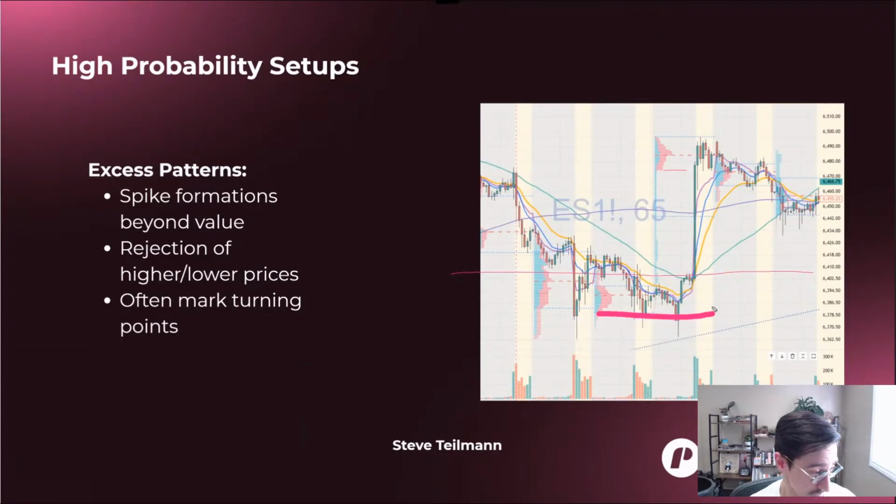But these spikes below the value area can be great because you can play them as little mean reversion scalps. While you're waiting for this sideways action to play out, you can take it back to the point of control. Still a good trade. But what you really should be doing is taking half off there. It pops it. Well, look at that. I have a clearly defined risk level in profit. Perfect trade. Any trade that you can free roll your risk is one that you should be focused on. So that is why I love these high probability excess patterns for entries or exits.